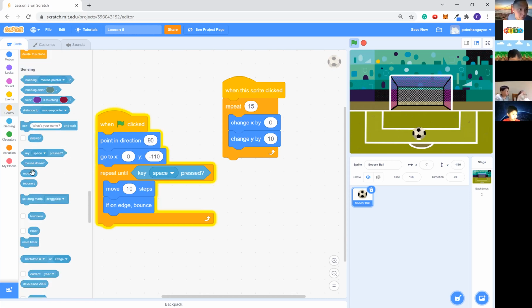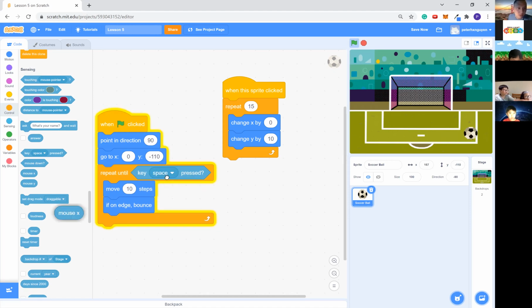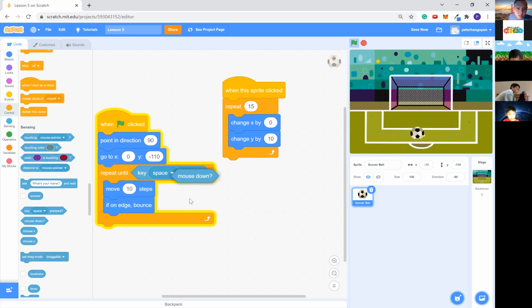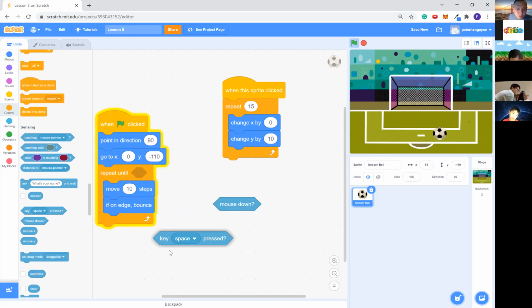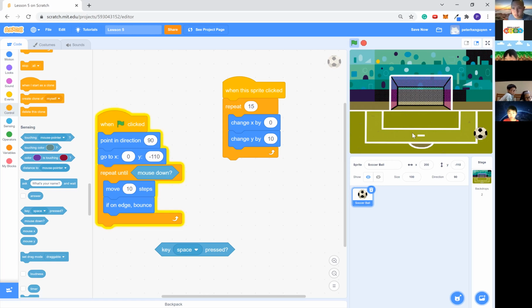Maybe we try this. Mouse X is pressed. Or you press mouse down. Okay, awesome.